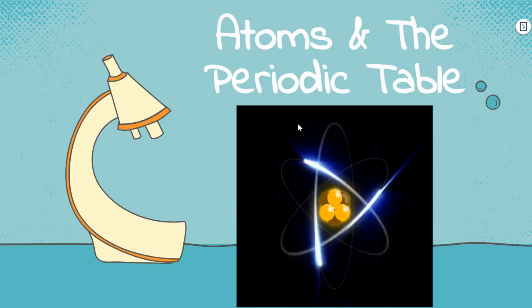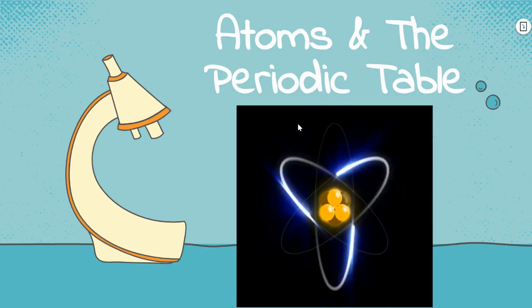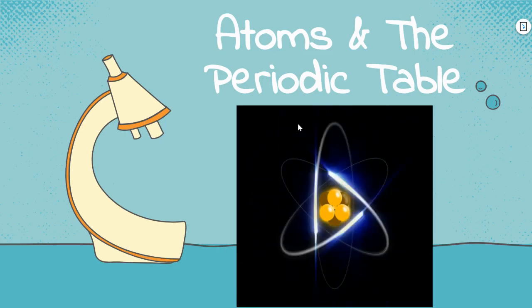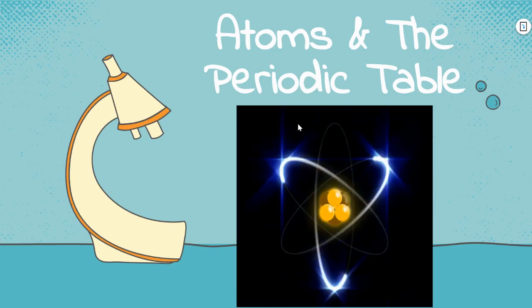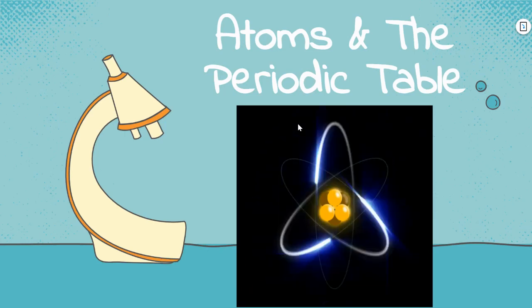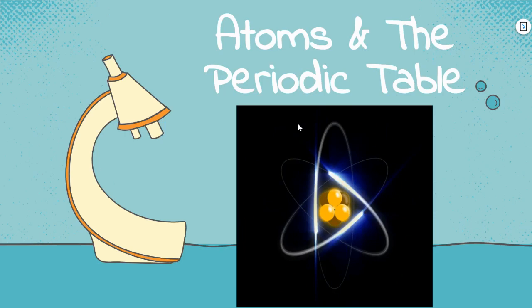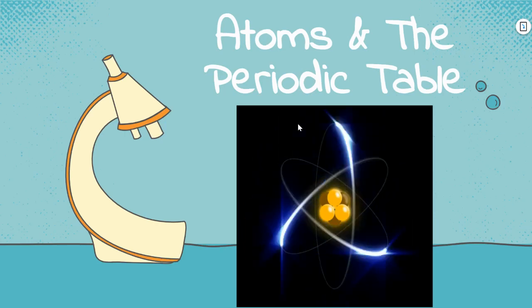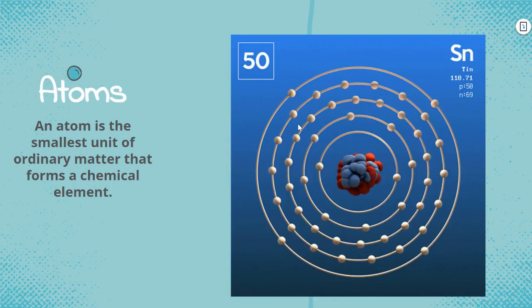Right. So here in the center, you have the nucleus. And again, we'll break it down a little further. But in this very center, you have what's called the nucleus, the very center of an atom. And it's made up of protons and neutrons. And then those things you see flashing around the outside, the orbits on the outside, those are the electrons. So again, this is just a general view of the atom. But let's dive deeper into the atomic structure.